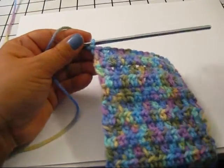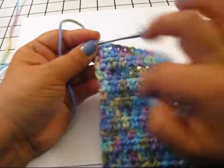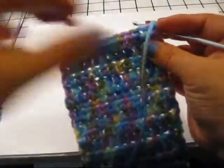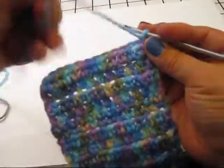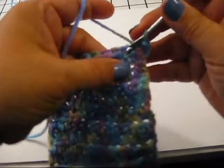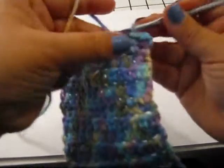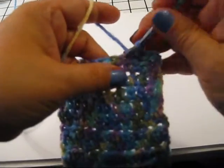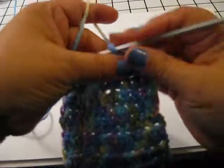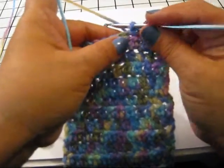So, bear with me. Okay, so we finished the last row of the half double crochet, so we chain one, and we're going to turn. Now we're gonna do four slip stitches. One, two, three, four. Okay, now we're going to create the loop for the buttonhole.